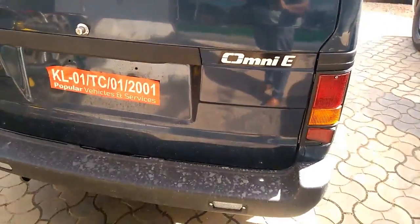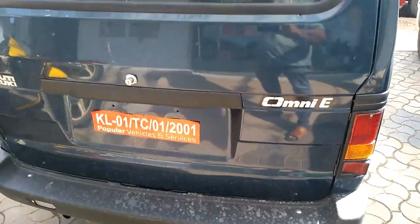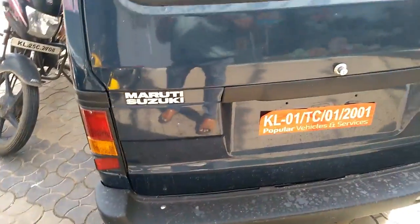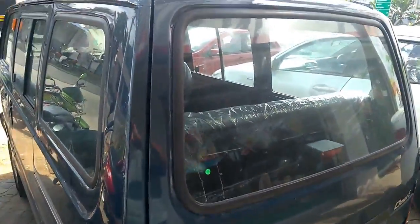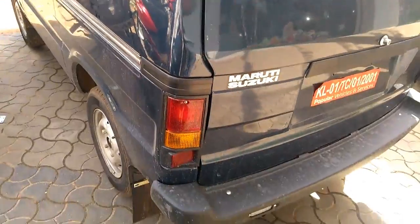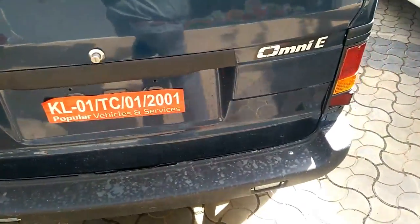The 796cc, 3-cylinder, 4-stroke engine is placed under the front seats and transmits drive to rear wheels, outputting 34 bhp at 5,000 revolutions per minute and 59 Nm at 2,500 revolutions per minute. The engine is a bit underpowered and is linked to a 4-speed manual transmission.